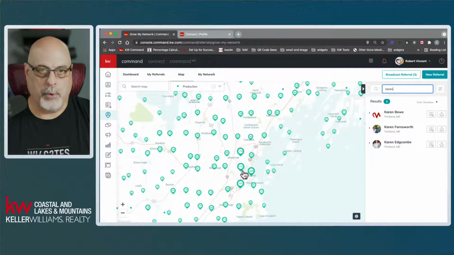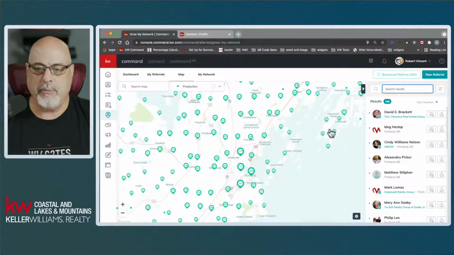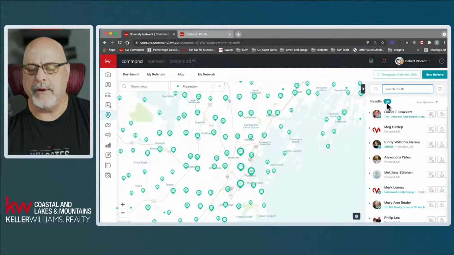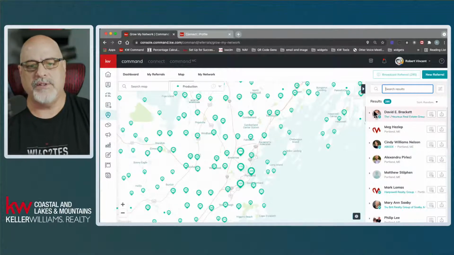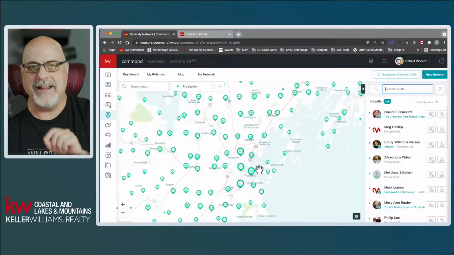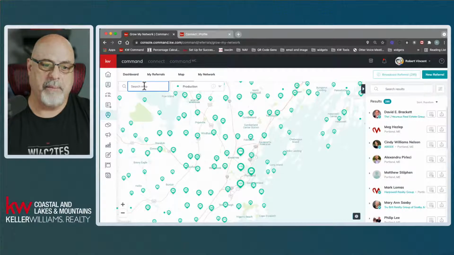So now that we know that we are able to use this search tool, let's talk about some of the things that are happening in this search tool. I'm going to take the name out here. And so again, we're looking at that Portland area, and I've got 295 people in this area. How do I know who to look at and say, this is the person that I want to do the referral with? Well, obviously we're looking for a particular area. Here's how we can really effectively use the map to find the right agent for our contact. We're going to search the map by zip code.